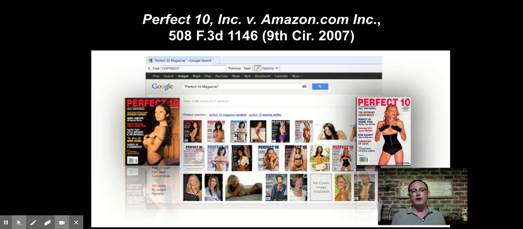All right, as you recall, the court said that Google's display of the full-size images was not an infringement of Perfect 10's display right in the photographs that it owned, because Google wasn't actually displaying the images itself. Rather, it was offering a pointer to third-party websites that actually contained the full-size images, and merely allowing viewers to look through the internet to those third-party websites, as it were, rather than displaying the image itself.